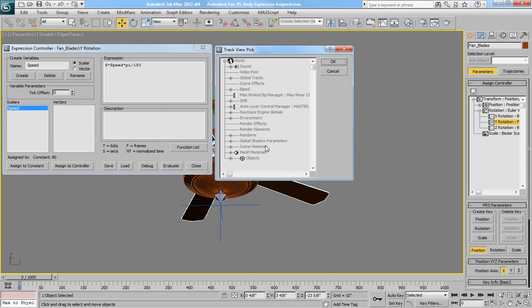controllers in the scene. At the bottom, expand the objects branch. You will see your dummy object, expand that one as well. Then expand the object branch, and you will see our custom attributes rollout. Expand that one too, and there you will see all of our custom created spinners. So choose the one that you need. In this case, this is going to be S-speed. When you have highlighted that one, click OK.